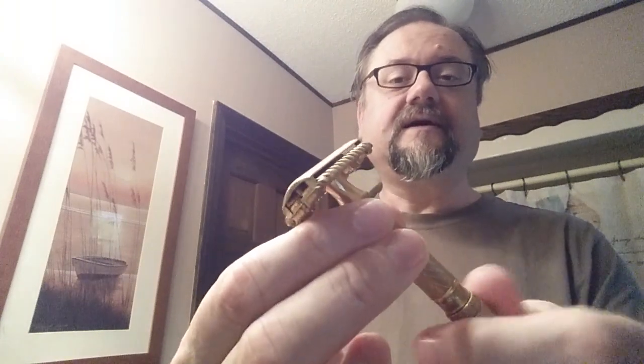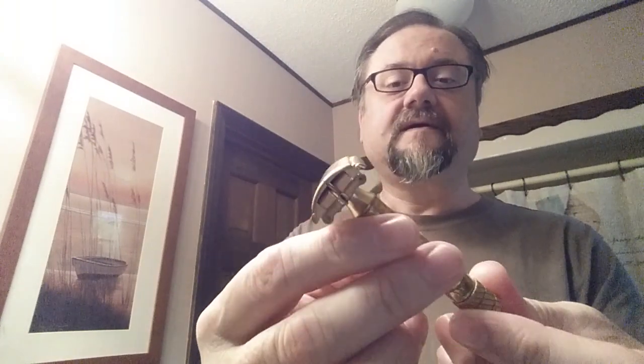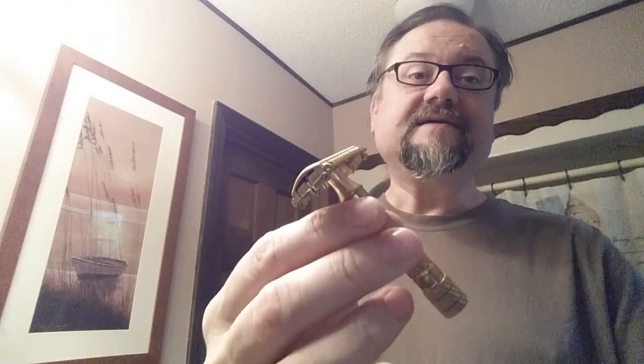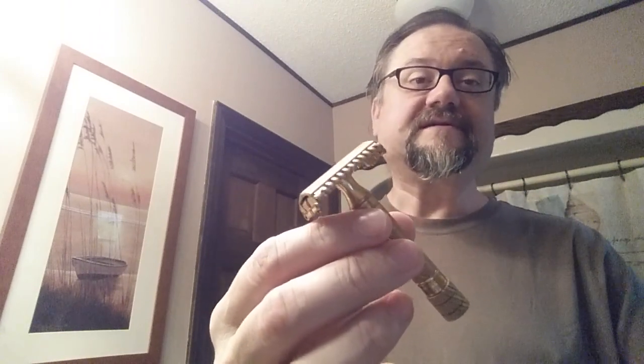Now, technically this was not it. The 34 was the first one, but this is almost identical to the 34. It came out two years later. And this shaves a lot better, which is why this guy is being used today instead of the 34. The 36 is a lot smoother. The 34 has a more narrow head. This one's kind of narrow, but the 34 is even more narrow, so I would assume it has a flatter trajectory with the blade curve.